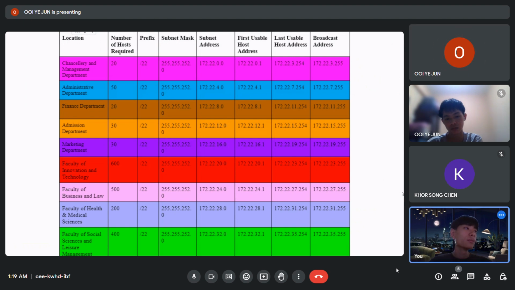The converted bits we calculate is 6 bits, which is the host address minus host bits. Then our prefix is calculated by adding the host address with converted bits, which is 16 bits plus 6 bits, resulting in /22. This /22 will be our prefix.